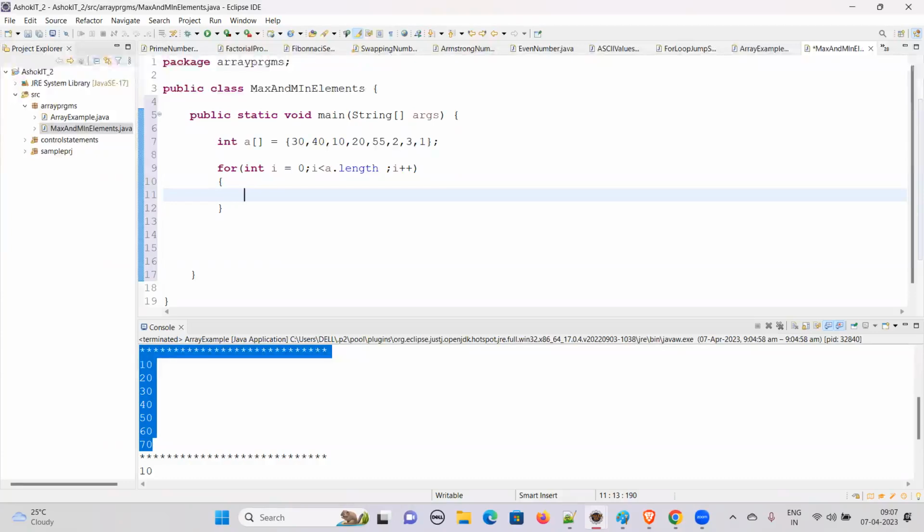I need to give the variable name along with the index. Okay. What is the variable name? a[i] is the value that it will retrieve. Okay. Variable name is a and the index is i. Okay. So this is fine. I got the variable, but I need to compare with something else so that I can assume that, okay, this is the minimum and this is the maximum value for this.